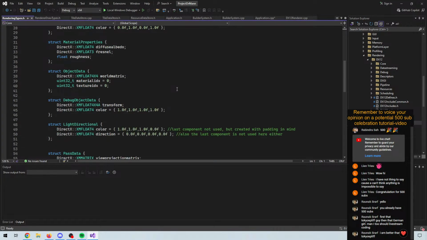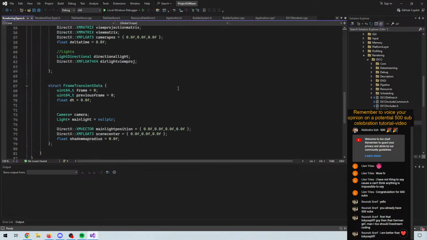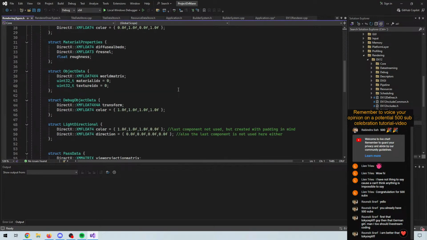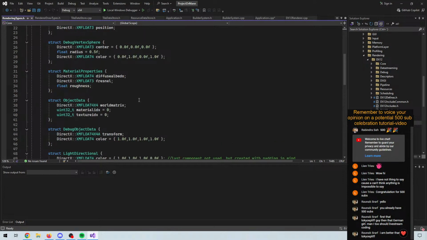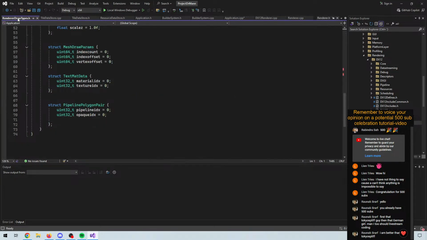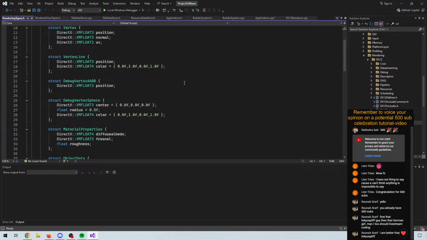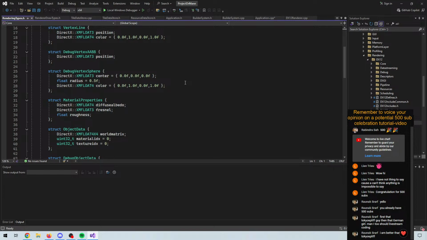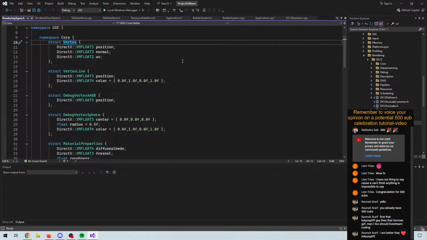Rendering types is even more specific. Nothing but the renderer should probably know anything about this.